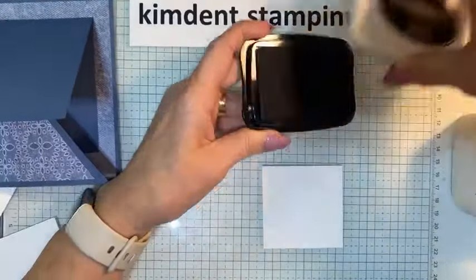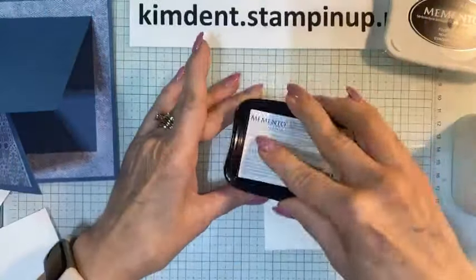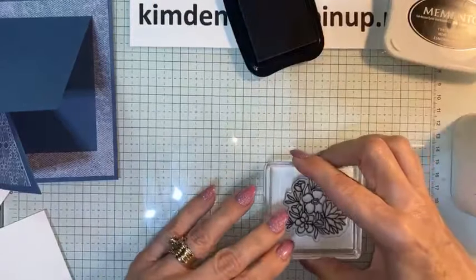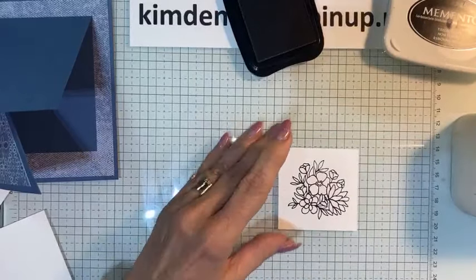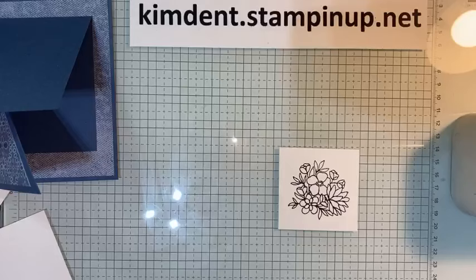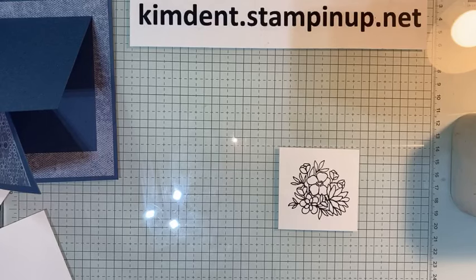And I'm going to stamp this bouquet of flowers. Sorry for the loud. Oh, I need to re-ink my Memento. All right. That looks good. All right. I don't know if I'm going to color all of this for you because I have one sample already made here, but I am going to show you a little bit of the coloring.